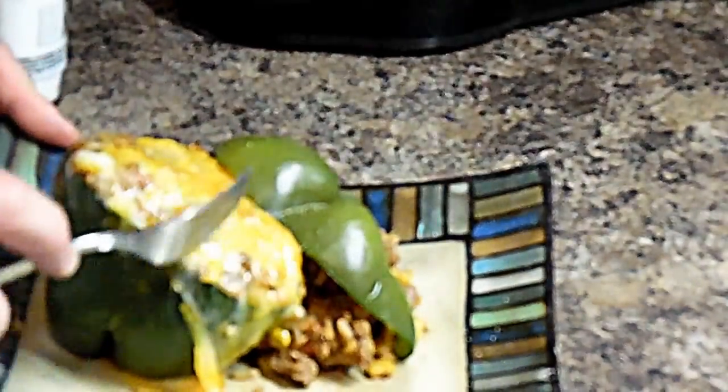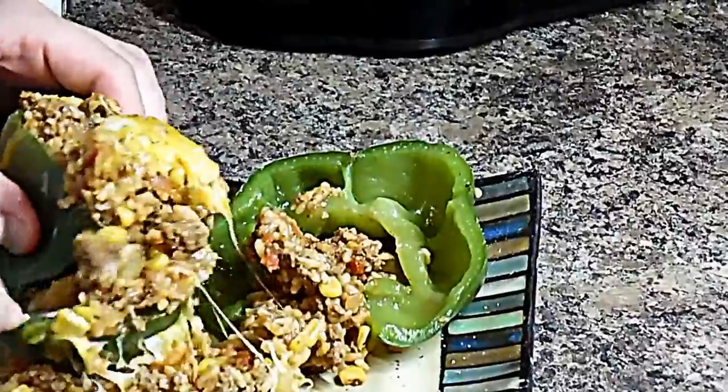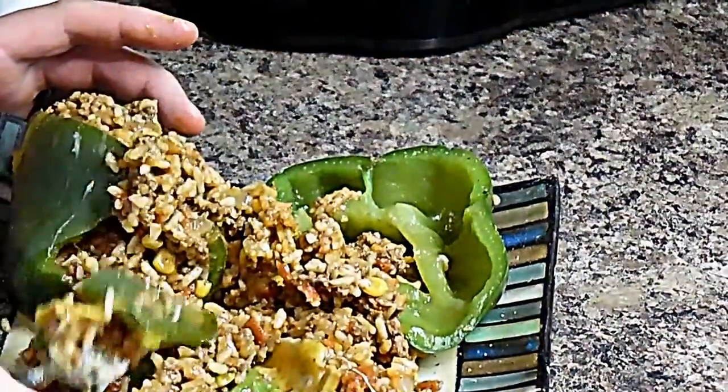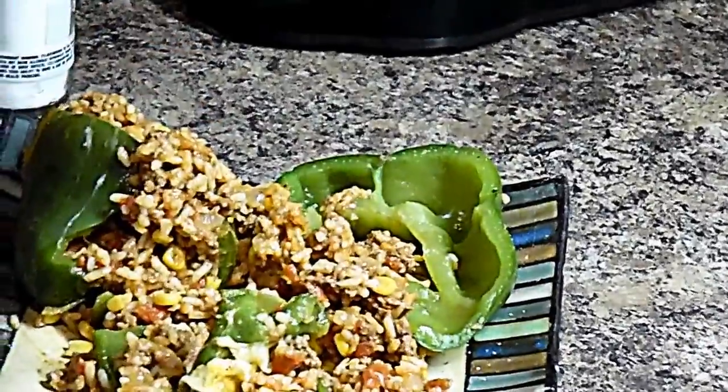All right, let's give this beauty a cut. Oh, it's such a stuffed pepper. Perfect texture. Alright, let's give this a whirl, huh? Stuffed pepper. Mmm. Wow. Oh my god. Wow. There's no words.